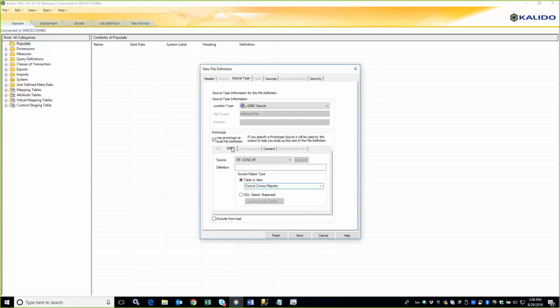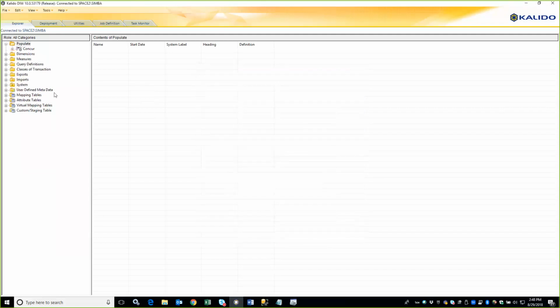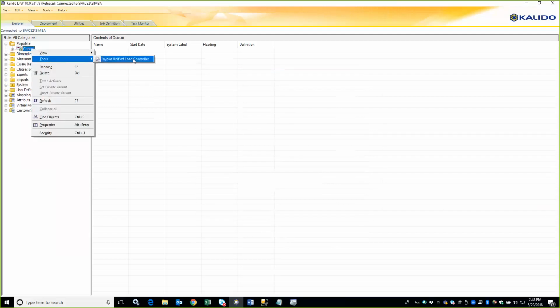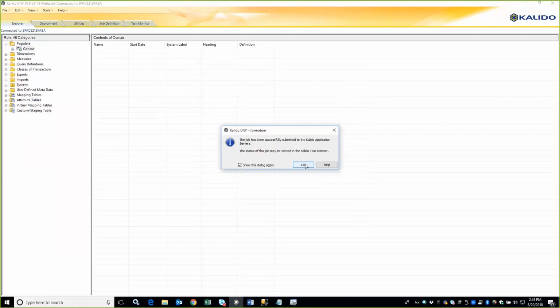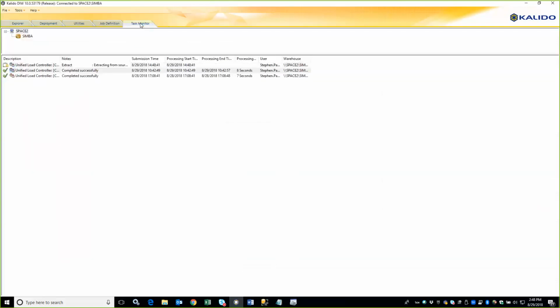Now, what I could have also done is gone and used our SQL wizard to only select the subset of fields that I wanted. But in this case, I really want to load everything across. So I'm just going to go ahead and hit finish on this job, and this creates a job over here. You should see it appear. Then to run it, I can just right-click and say Tools, Run This Job. That submits it to the app server, and I could actually follow along on the task server just to see it running. If I get a green check mark, I know that it ran correctly.